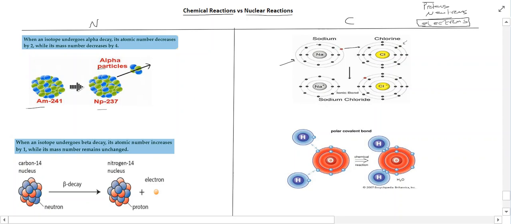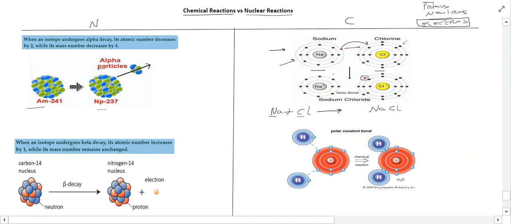If we look at this example here, we have sodium and chlorine. Imagine you have sodium, represented by Na, plus chlorine, and they react with each other and produce sodium chloride, NaCl. Essentially this atom is joining to this atom. Here we have our sodium and here we have our chlorine. What happens is sodium gives up one of its electrons to chlorine. Chlorine takes up this extra electron, as we see here.